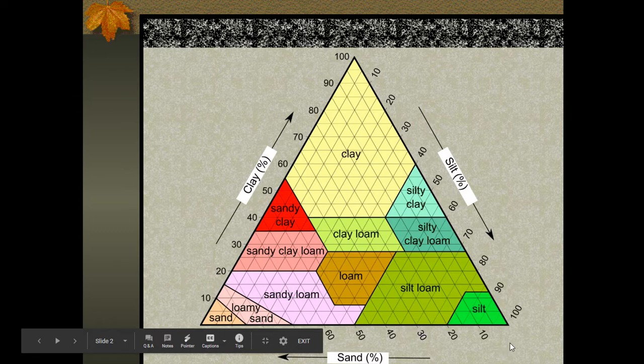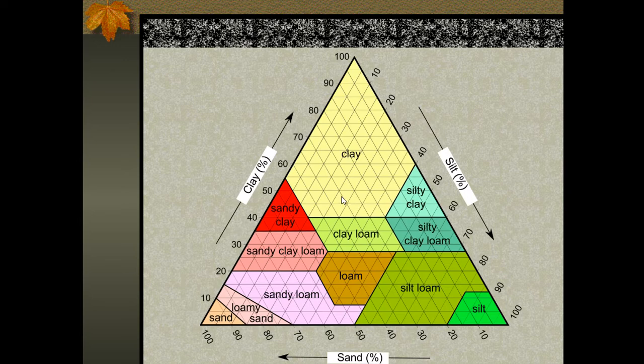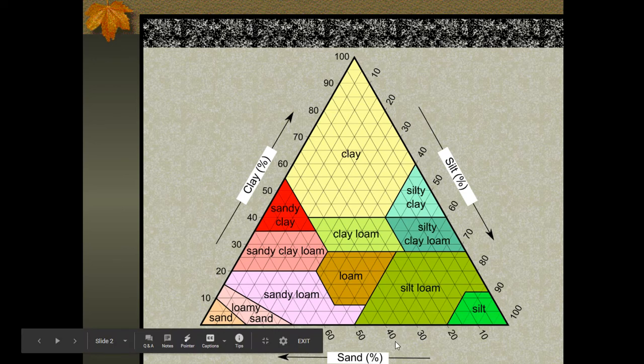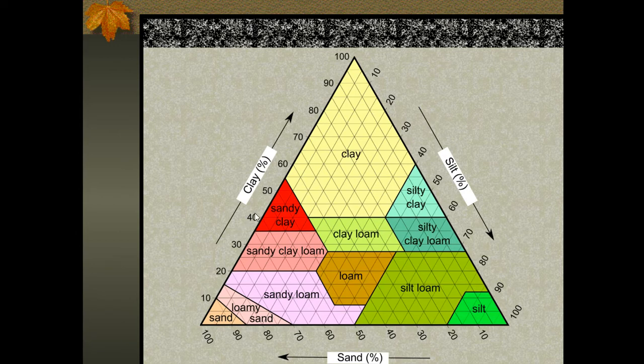So let's say that we had a soil sample that had 30% sand. Okay, so it's going to be somewhere located along this line, which means it could either be a silt loam, a loam, a clay loam, or it could be a clay. So it's 30% sand. Let's say that it's 30% clay as well. So if I go to the clay side, I'll notice that these numbers are all written normally, which means that we're going to follow the horizontal lines straight across.